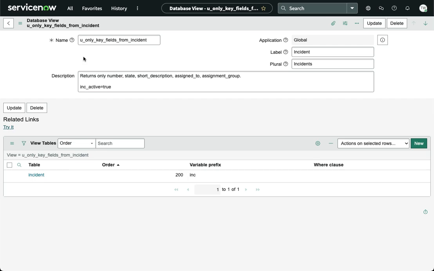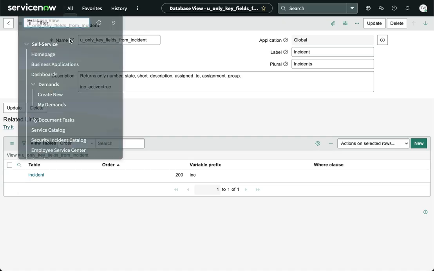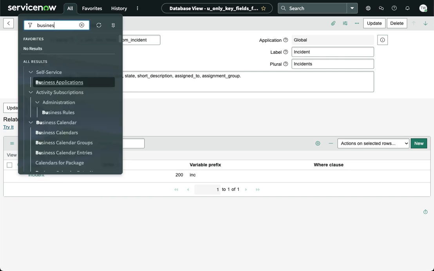Also, if you're going to do a before query business rule. So let's see, I want to have this active equals true condition all the time. 970 is the total number. Let's add a business rule.